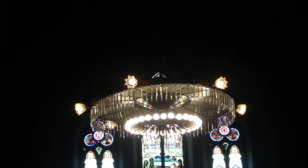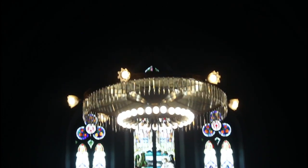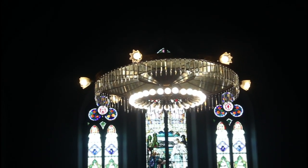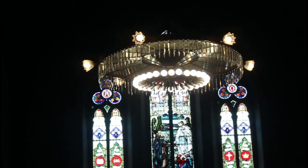It's hung there ever since. So it's kind of a neat piece of our architecture, and it's kind of funny because Grayson, when he was a baby, was absolutely captivated by this. And I think it's because it's so shiny and bright when you look up from underneath of it.